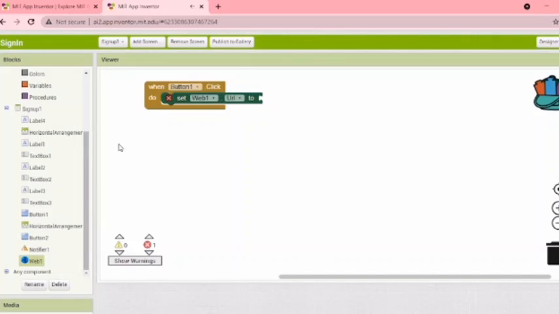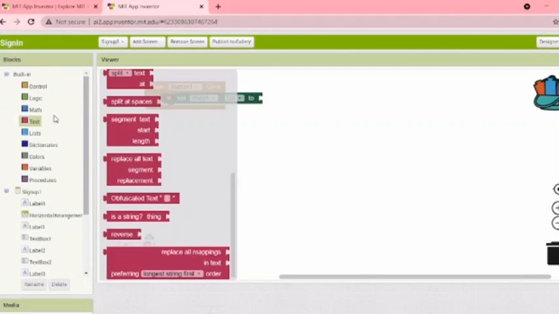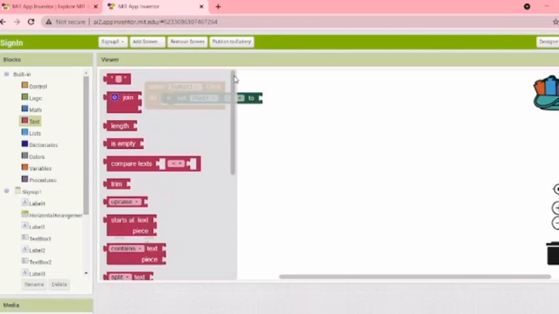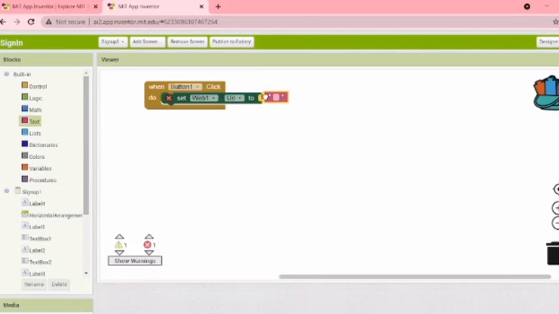Then we need to take this text and put it here. Here we need to put our IP address and also our file name, signup.php. Then we need to call the web 1.